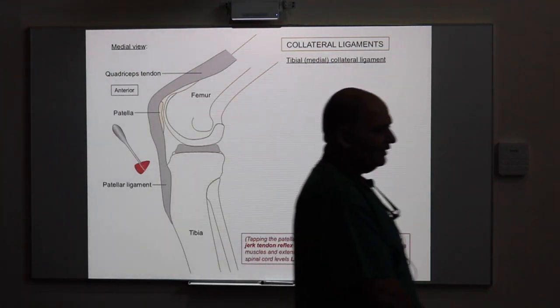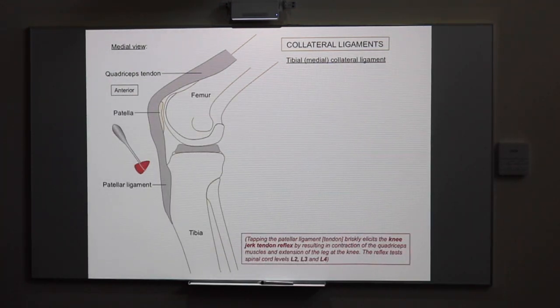So if you are suspecting someone has been affected by a stroke, or some spinal cord injury, and you want to evaluate, or you are in a rehab process, you started some rehabilitation with someone and now you want to see how much success you have achieved. So you want to check the segments of the spinal cord. If you tap on this tendon, don't think of what has been shown in the cartoons, where the doctor is hitting here and the patient is hitting the doctor. That's not happening. If you think that is happening, that's wrong.